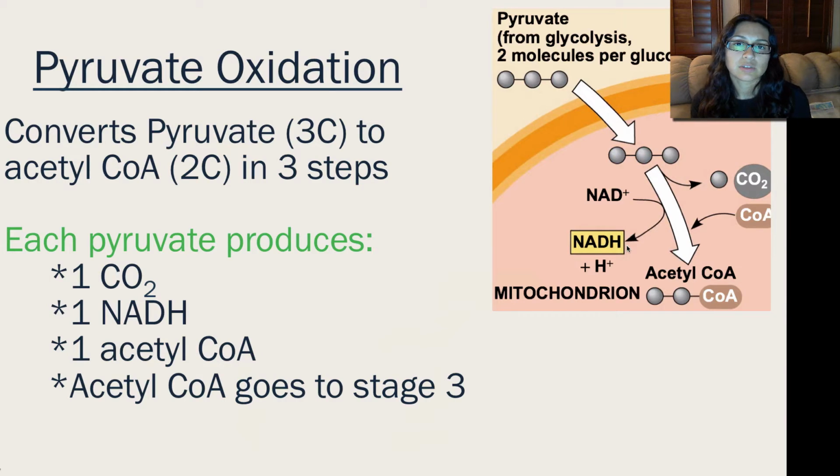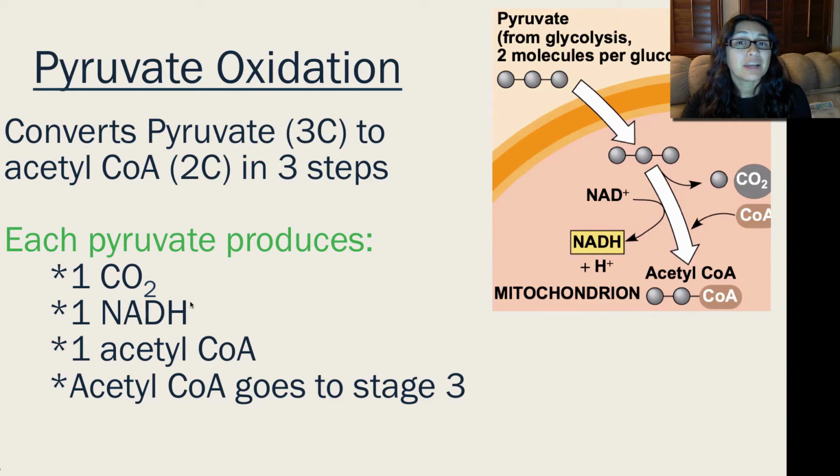In glycolysis, we took 6-carbon glucose and went over a series of 10 reactions, converting that into 3-carbon pyruvate. 2 3-carbon pyruvates, all right? So we made 2 pyruvates by the end of glycolysis. Now we're going to take each of those pyruvates and turn them into acetyl-CoA. You're tearing off one of the carbons and adding another group in its place. Looking at the overall reaction, the outcomes will be 1 carbon dioxide molecule, 1 NADH, and 1 acetyl-CoA, and that acetyl-CoA will go on to stage 3.